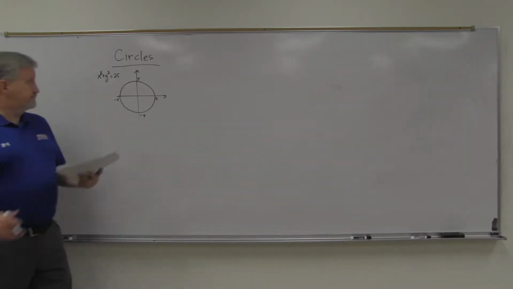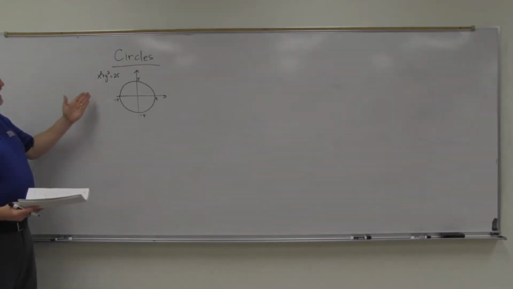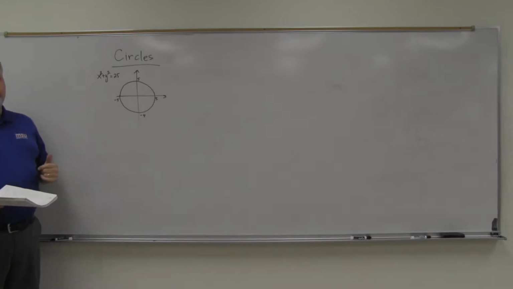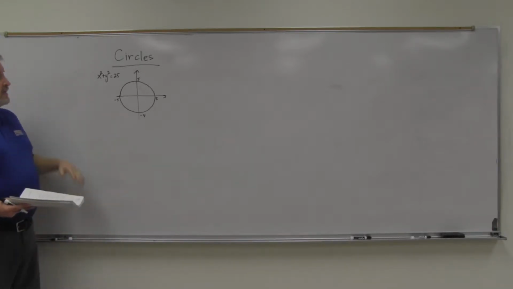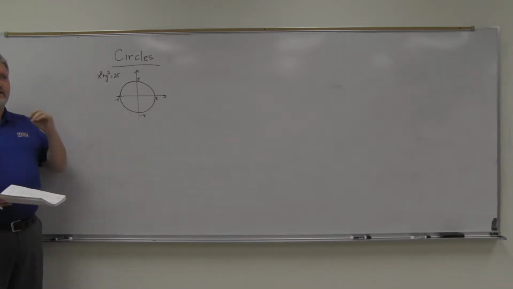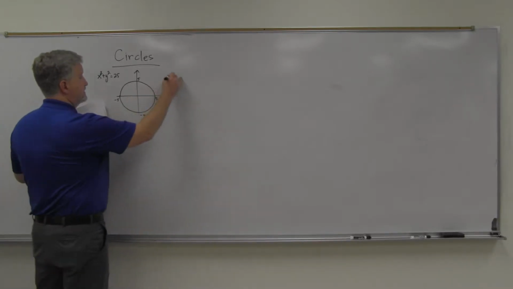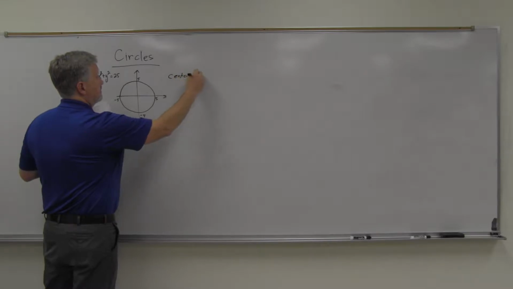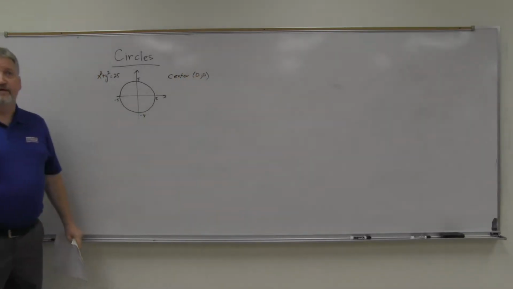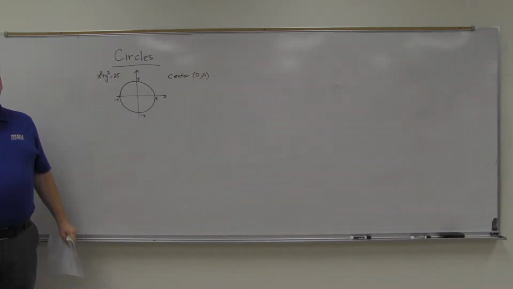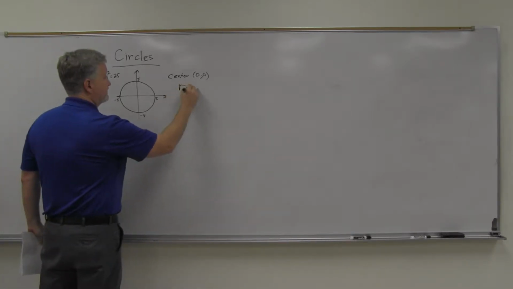Now in circles, the one on the handout we did was x squared plus y squared equals 25. It's a good example here. We've got a circle, and there are two things you need on a circle. You need the center, which in this case is 0, 0. We'll talk about shifting them next time, but the center here is 0, 0. And the other thing you need on a circle is the radius. What radius does this have?